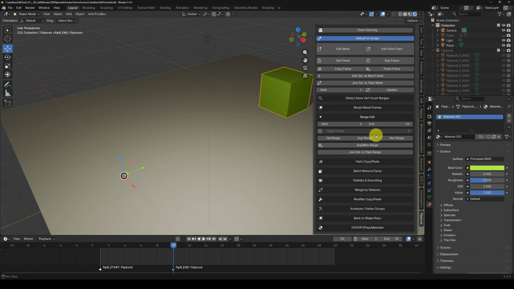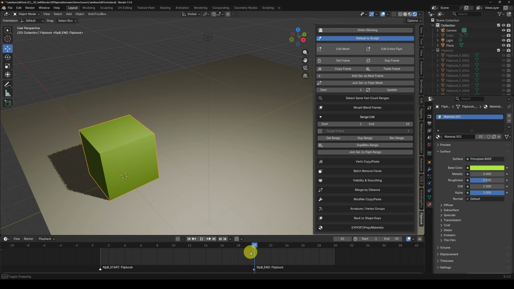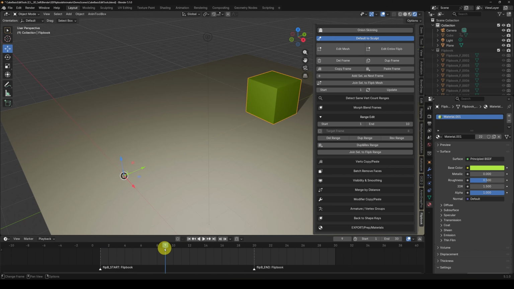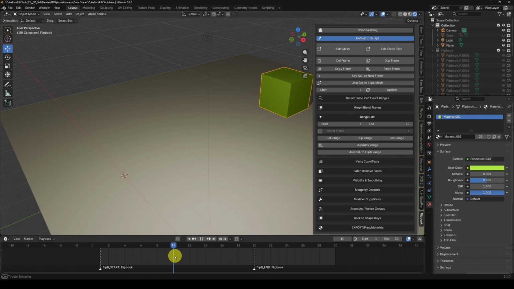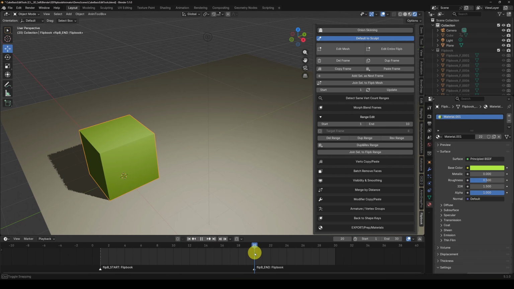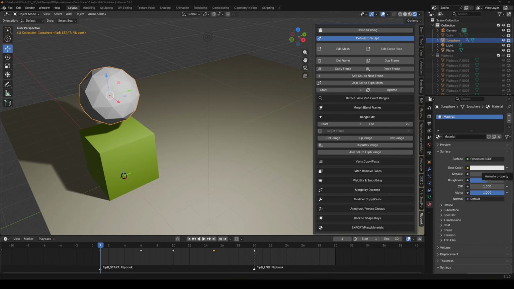So if I duplicate and reverse this sequence, it will go there and then it will come back. So it's kind of like a ping pong effect. So if you want to reverse animation or duplicate it and reverse it at the same time, this is this duplicate and reverse range.